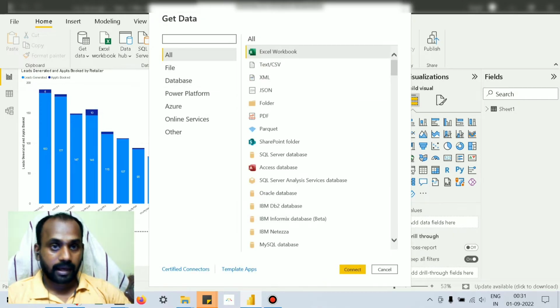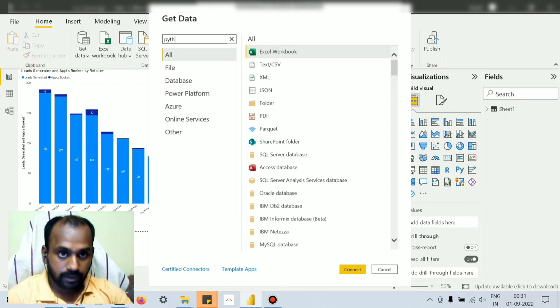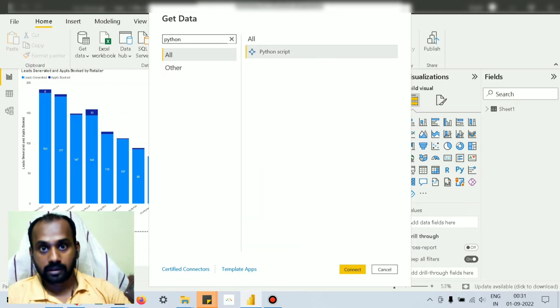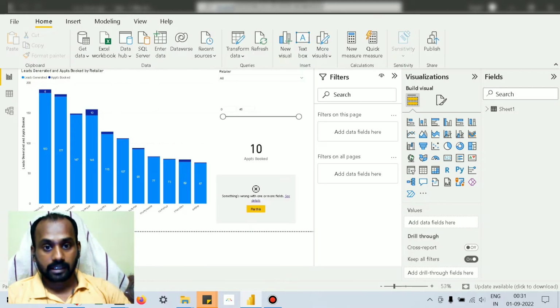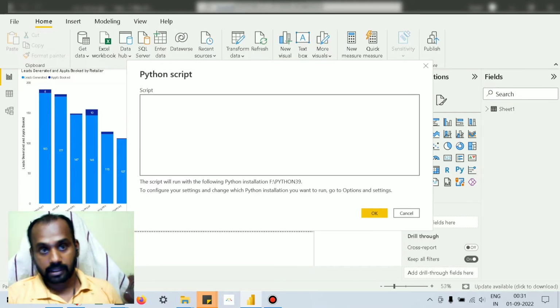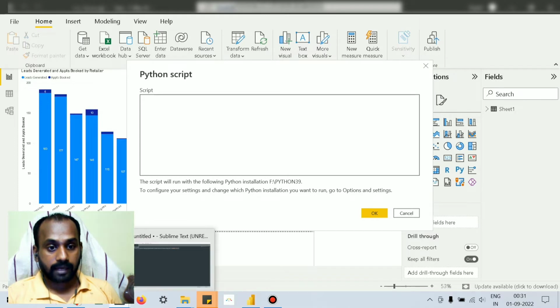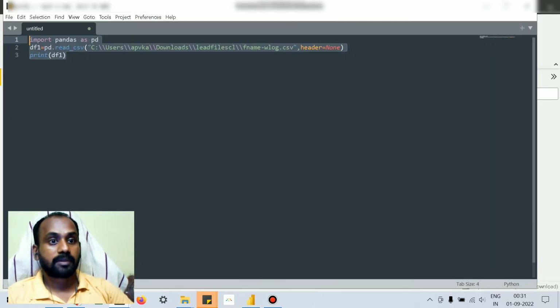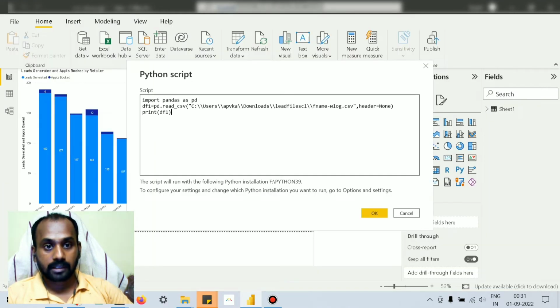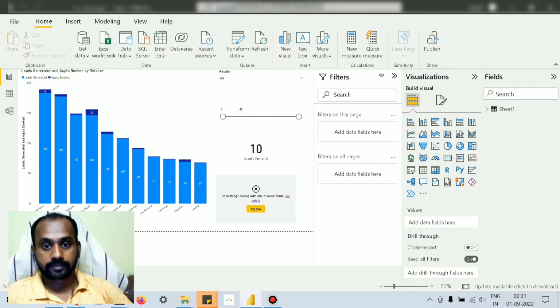It's very simple. For this demo purpose, I will do the exact code here. Just click the Python script and click Connect. It will ask you to give an input. You can directly input the script here. I have a 3-line code ready with me. It just reads a simple CSV and creates a data frame out of it. Just copy it, paste it, and then click OK.